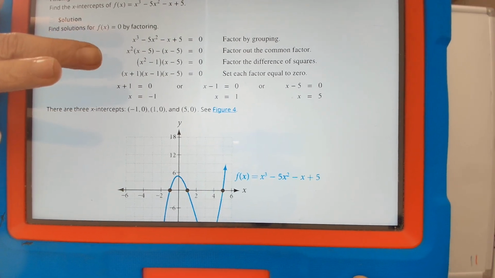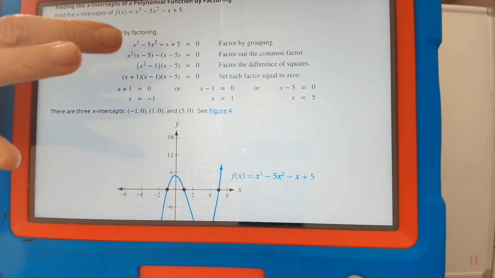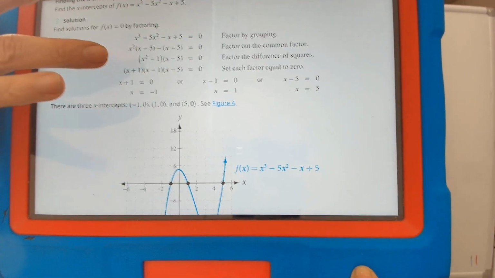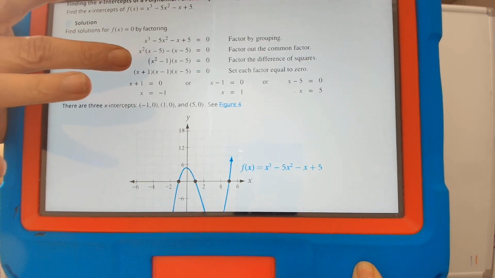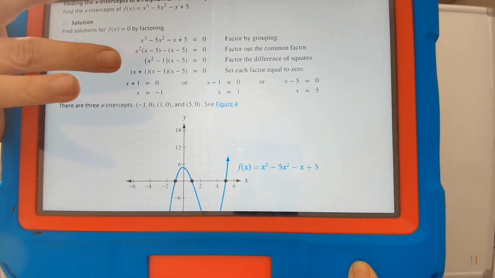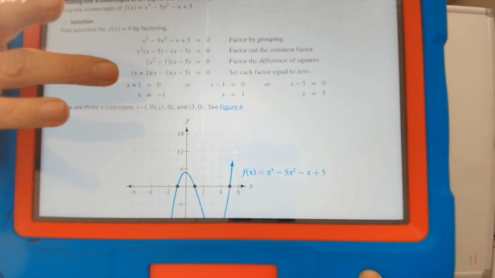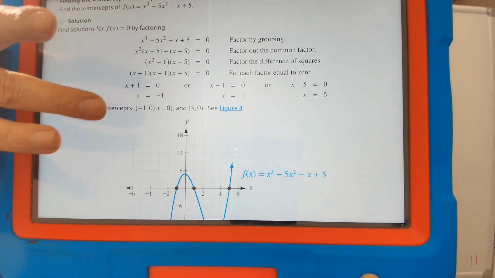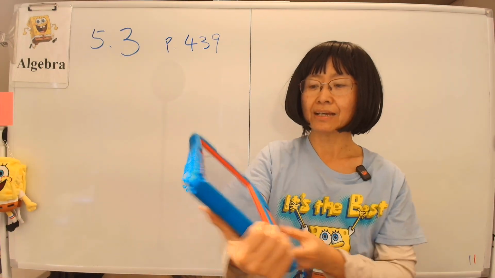What's left is x squared minus 1, because the other group has nothing but 1 left. Then we factor the square. That's a difference of squares, which becomes the plus and minus version. And from there we have 3 roots that come out, which give us the graph of something that looks like this.